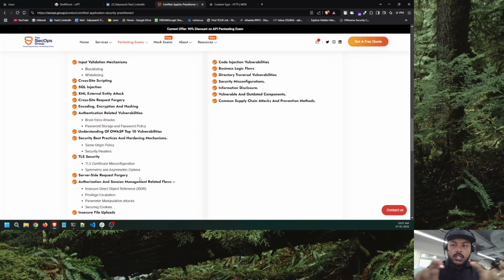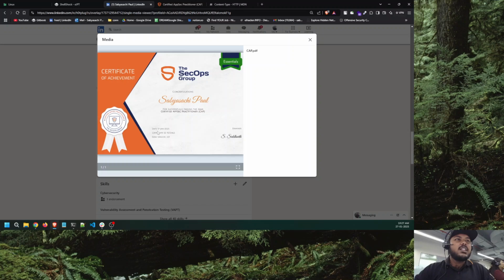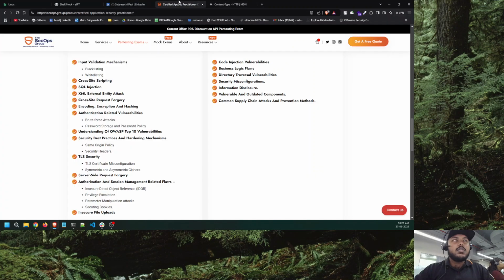They will be posting an HTTP request header, and they will ask you to determine the web attack that has happened, or determine which header is missing, and due to this misconfiguration, what can be the issue. There can also be something like they will be giving you a code. It can be a PHP or a Python code. I didn't quite remember, because I passed this CAP exam on the 17th. Yeah, on the same date I passed.